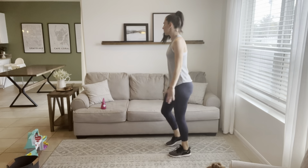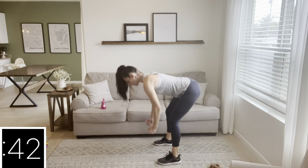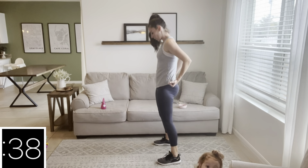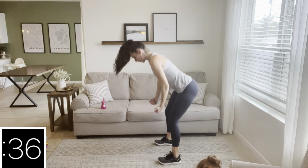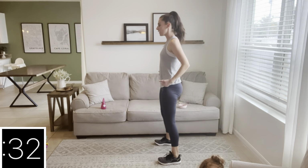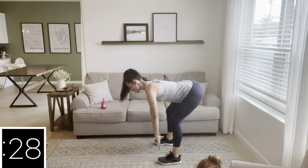All right, keep marching, but the next move that we're going to do is a bodyweight deadlift. So weight is in your heels, lean forward until you feel that pull in the back of your legs, and then squeeze the back of your legs and the glutes together and bring those hips forward as you come back to standing. It's the same movement that you'll see me do in other videos.